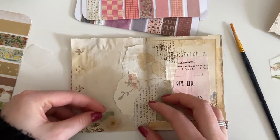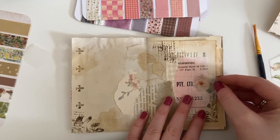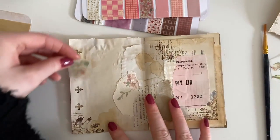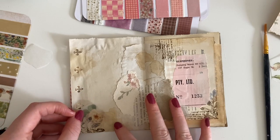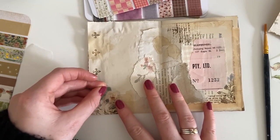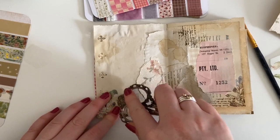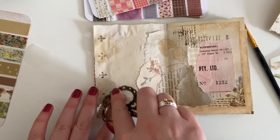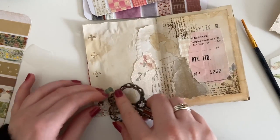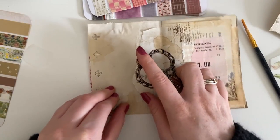So I'm just going to find somewhere that I think this might sit quite nicely. So let's see. I want somewhere that's a bit plainer. So maybe just here, and just layer this up with some of the stamping that I've got. And then I'm just going to use the back of my scissors here just because I have them to hand. Don't worry, I'm holding them nice and carefully. I should probably get an actual tool for this, but I'm forever using the back of scissors or the back of a pen because it just works.